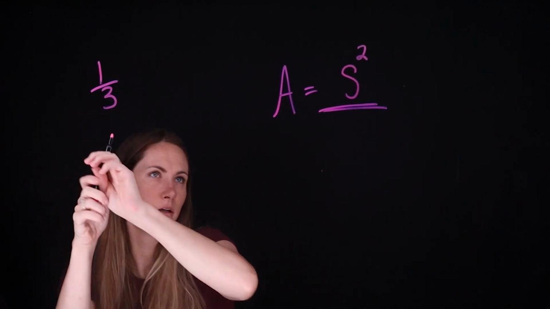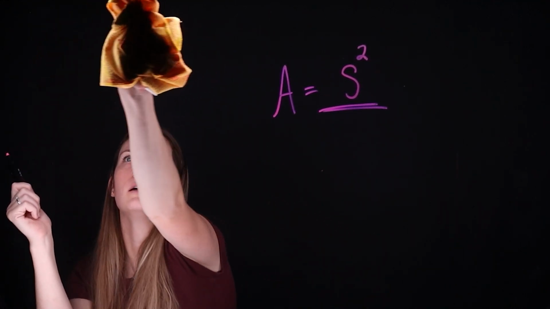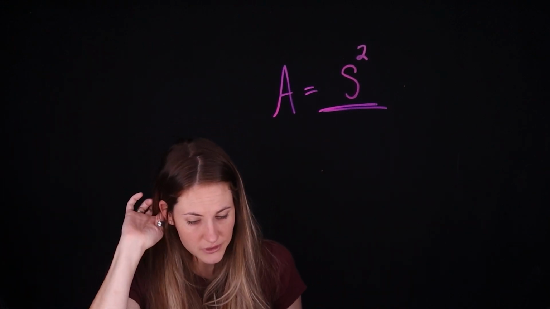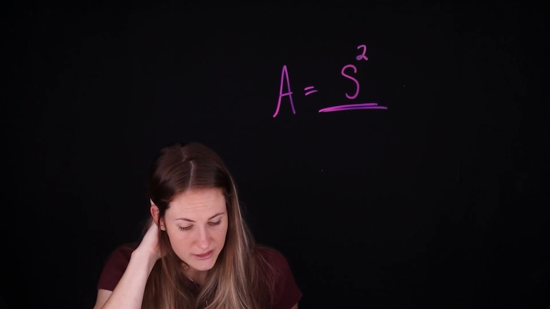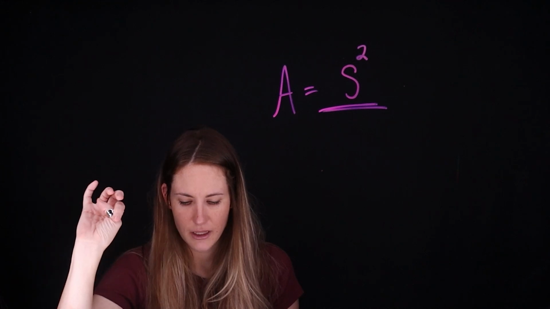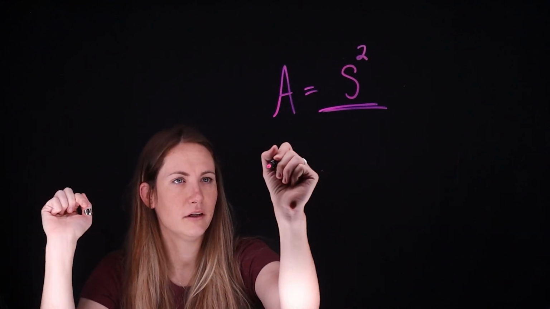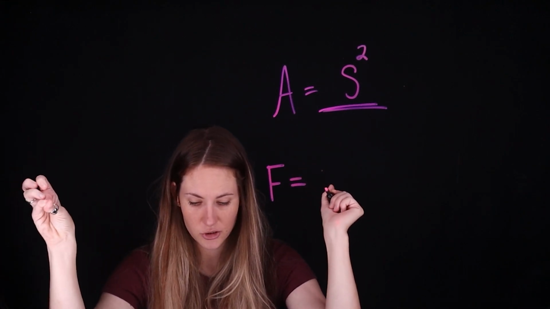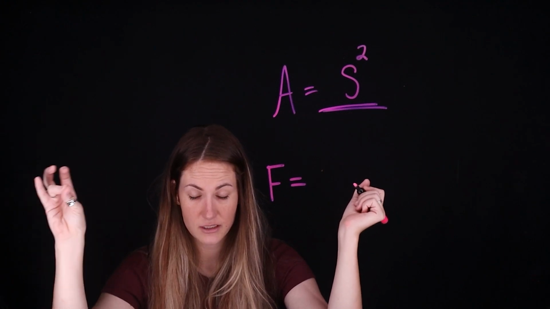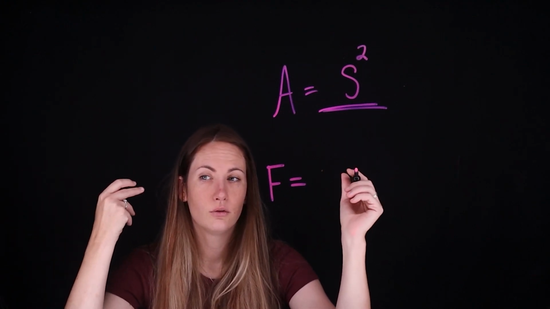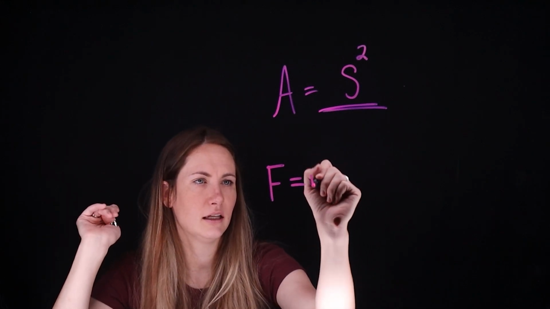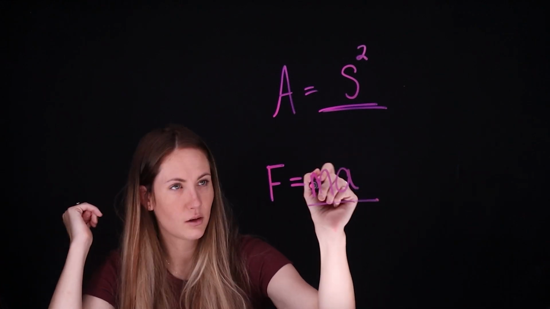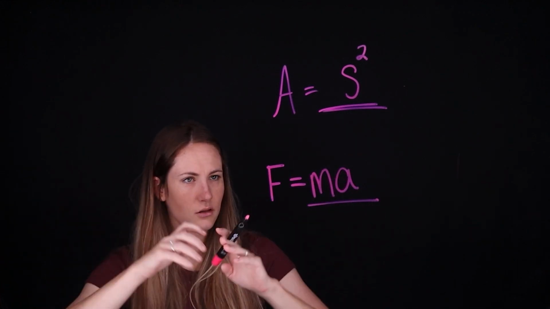The next problem, so I'll go ahead and get rid of this. That was problem 2. Problem 3 says let F represent the force, M the mass, and A the acceleration, and write the equation. And they tell us force equals, so F equals the product of mass and acceleration, where M equals mass and A equals acceleration. So the product of it, we don't have to use a multiplication sign. I think they get mad if you actually do. So just put MA. And that's what they want you to type in because they give you F equals.